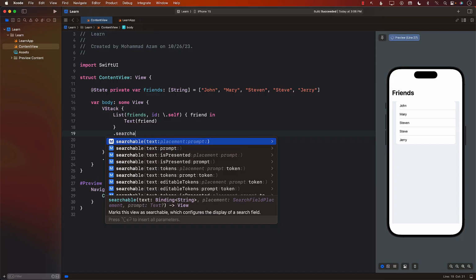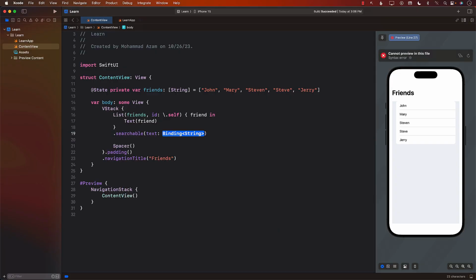So searchable is going to simply add a search bar with a text box automatically on the top of the list. Now the requirement over here is that you are using the navigation stack because that is where the bar will be added. Or well, below that, but it needs a navigation stack.